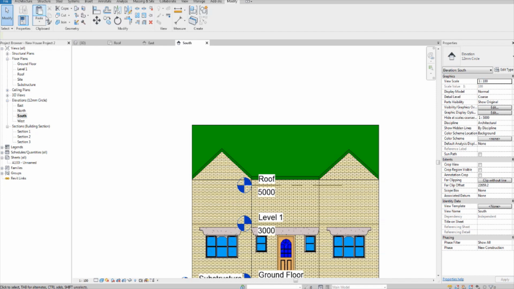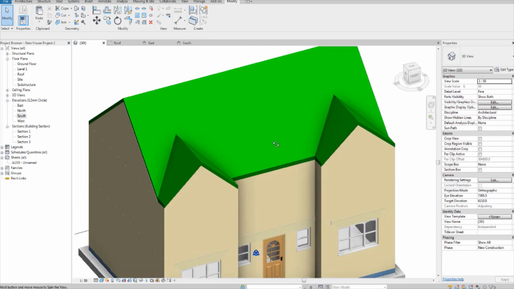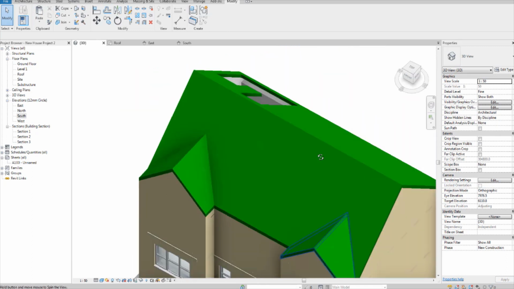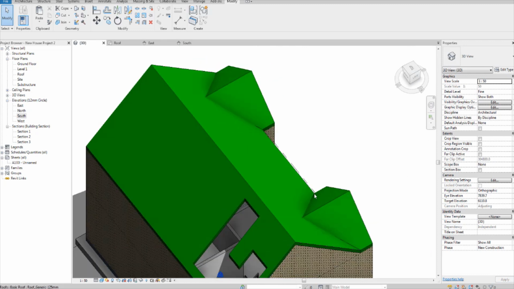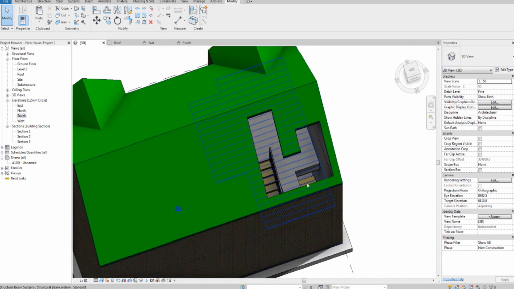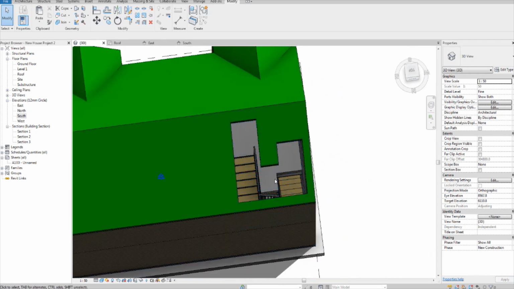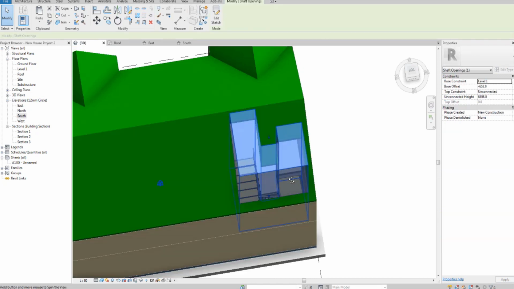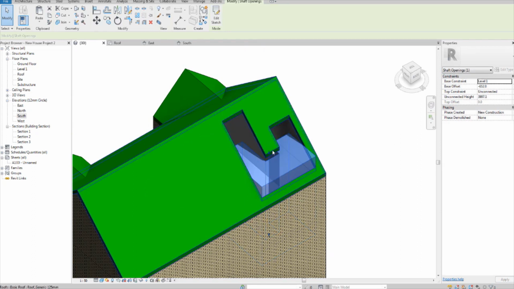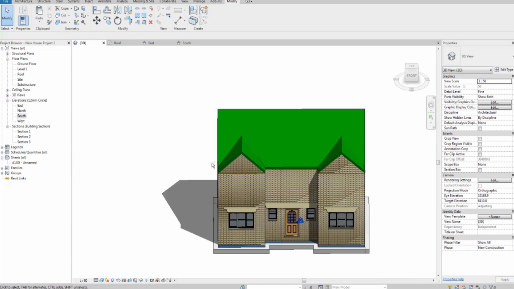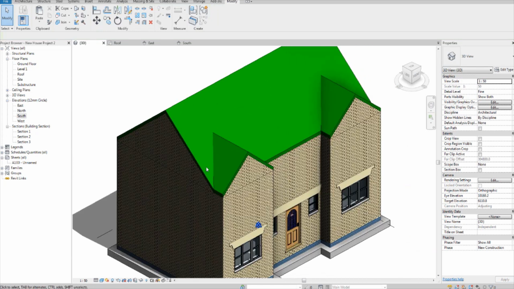Okay, now let's look in 3D again just to marvel at our beautiful creation. And yes, you've probably noticed that roof hatch there. All you have to do is select the old roof hatch that we made before and just drag it down a bit. There we go. Beautiful roof, isn't it? Now what's the next step? Okay, now we come to the fun part.